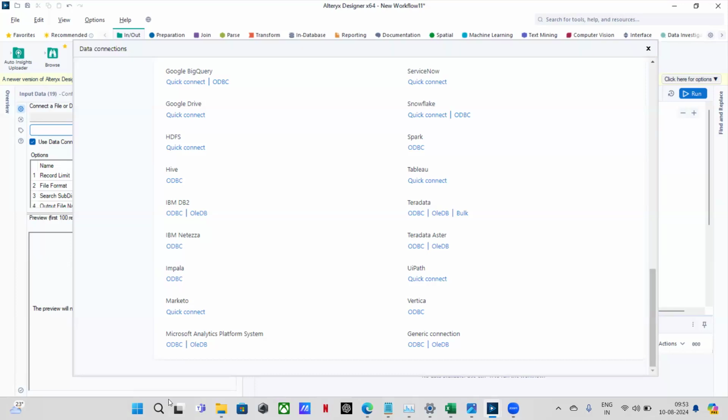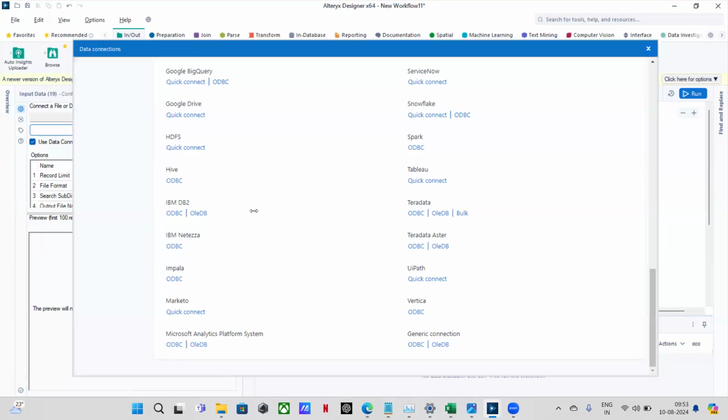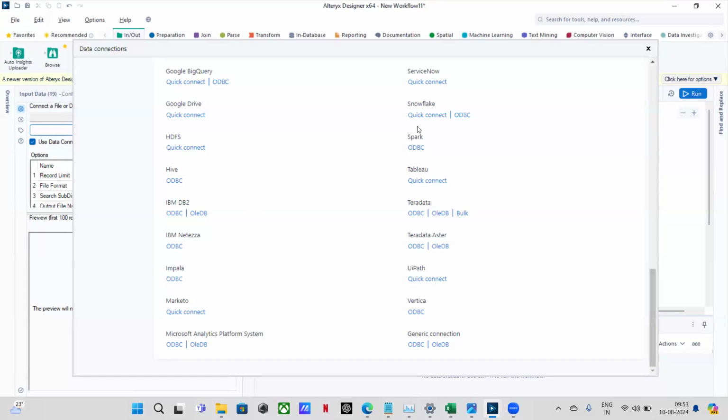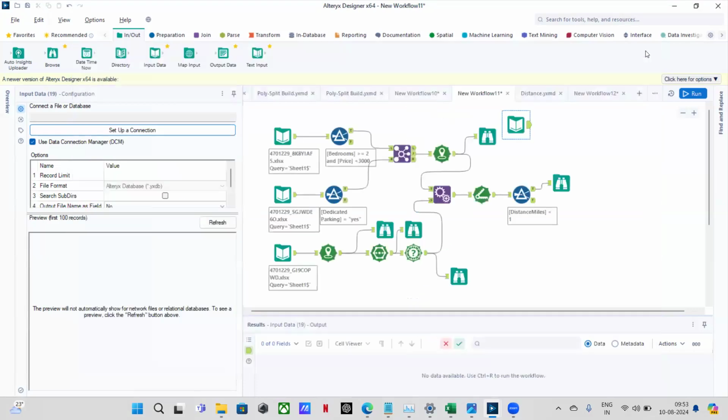How does it differ from SSIS and Fabric? I'm not that sure about Fabric and SSIS, but probably the main difference would be how easy it is to learn, how easy it is to implement, and how easy it is to maintain your applications and your workflows.